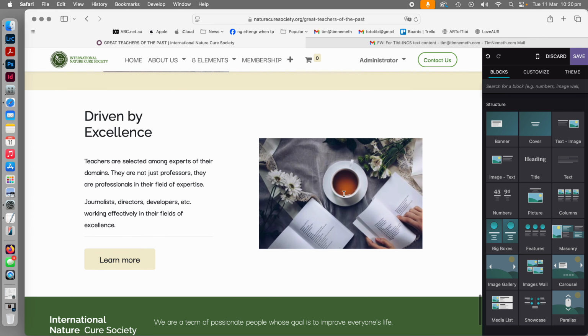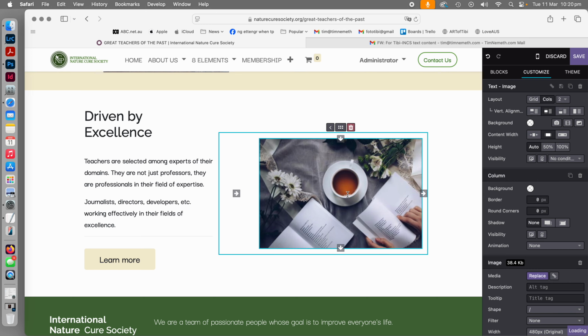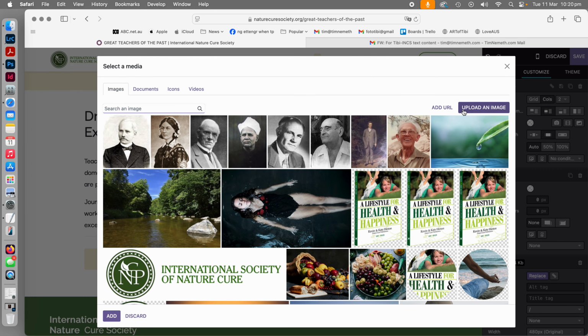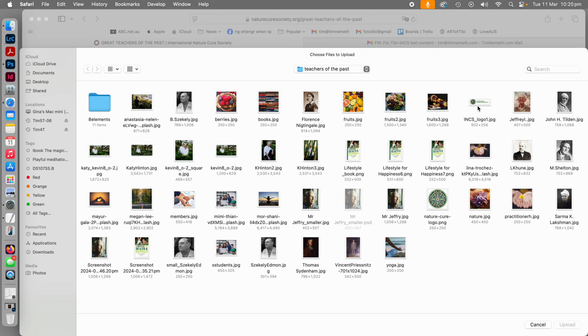So I am changing the image, and I'm going to upload the last image, which was the oldest nature's practitioner. His name was Thomas Sydenham.